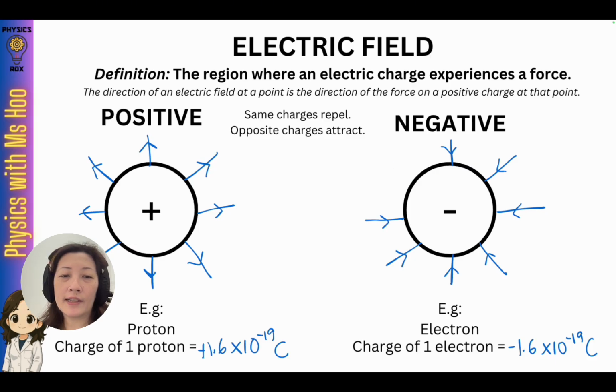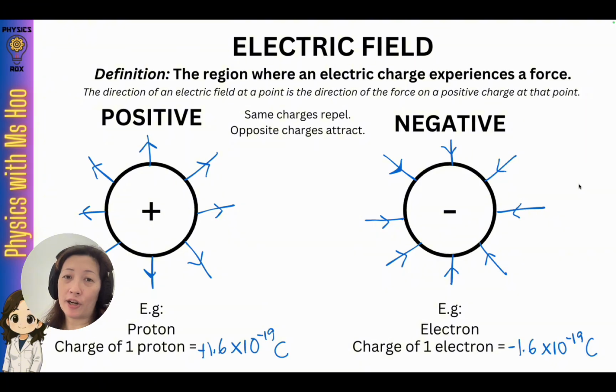I'm going to fix this a little bit because it's not straight. They have to be straight lines. And when you draw the radial lines, make sure that the space between the lines are even. So these are the electric fields around a single point charge or a charged sphere.